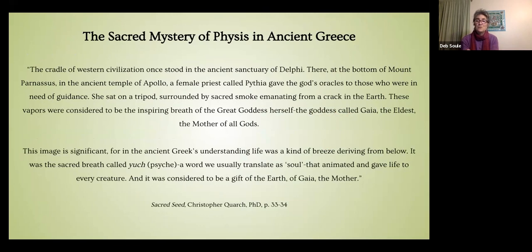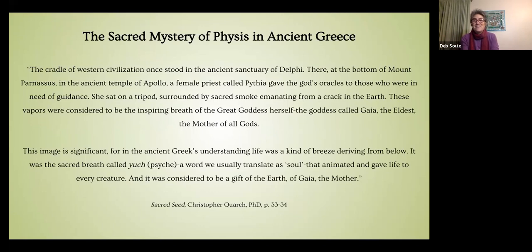And so Christopher, in his piece that he wrote in the book called Sacred Seed, tells us the story of the female priest Pythia, who would sit in this area where there was a crack in the earth, and the sacred smoke, like the breath of the earth, her breathing, would come up through, and she would receive the guidance to be able to answer the questions that people would come to her looking for the oracular answers.